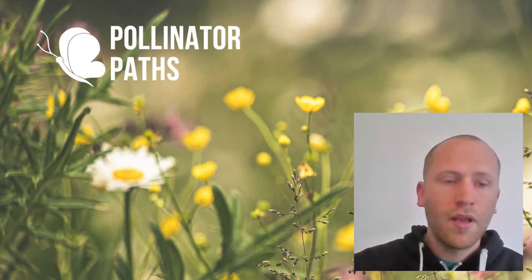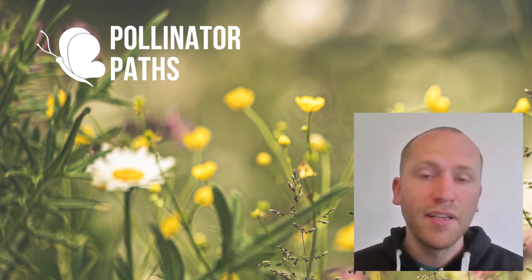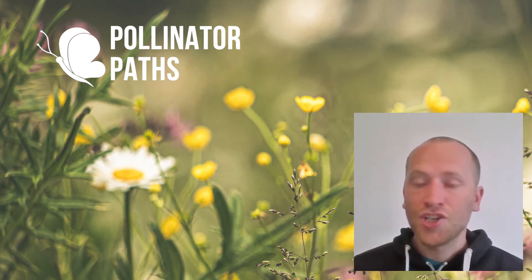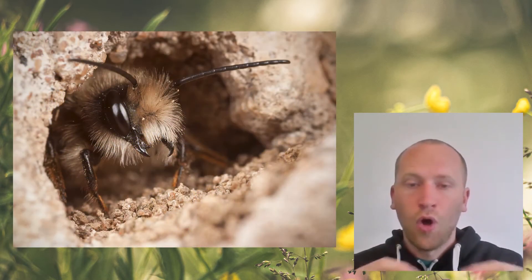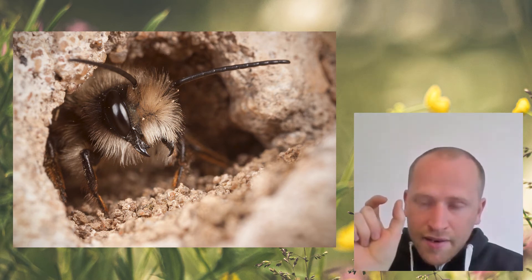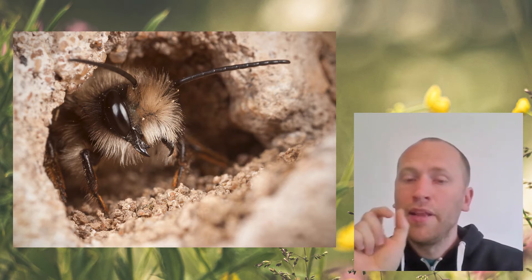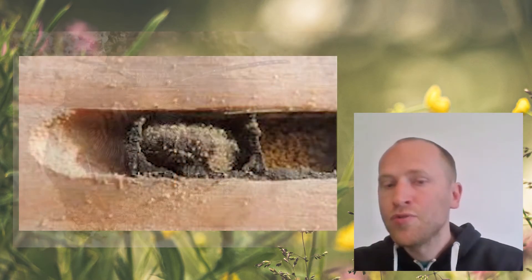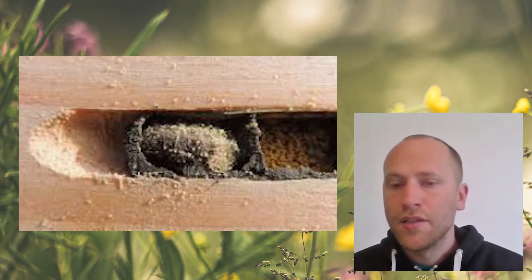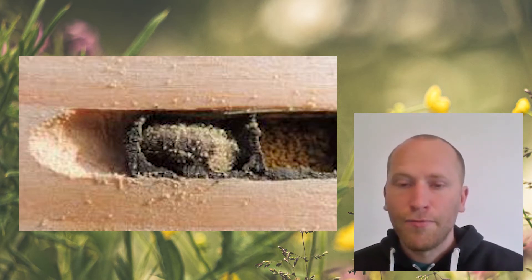Let's go through their life cycle in a little bit of detail so we can understand how they're living. In the springtime they'll begin to hatch out. Generally the eggs are laid in little hollows — in a tube in little chambers — and the ones closest to the entrance are the smaller chambers, which are generally the males. The males hatch out first, one by one, and start going out into the spring landscape, hopefully full of pollen and nectar, and they'll start foraging.